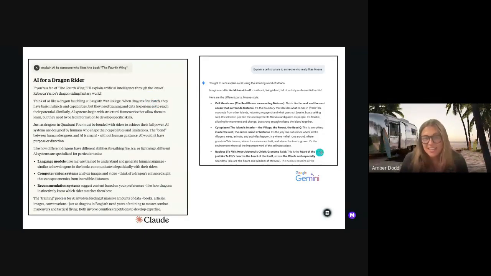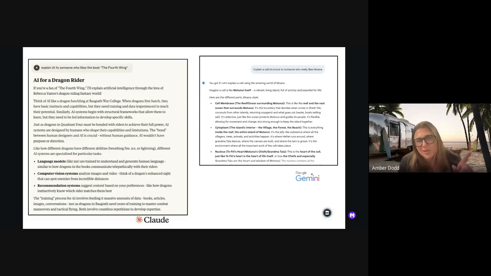That sounds really cool. And that's actually a really good segue, Sonia. We can put what we're using to life. So we can ask AI to use this math equation in a real world situation in a hospital setting. Or if anybody is a fan of the Fourth Wing series, I read it over the summer. That's why this example is here. Not appropriate for students, but just as an example. My prompt was: explain AI to someone who likes the book The Fourth Wing. And it breaks down how we can explain it like this.